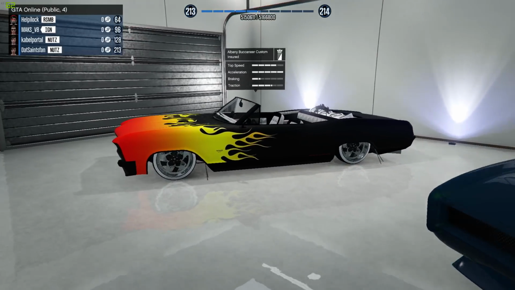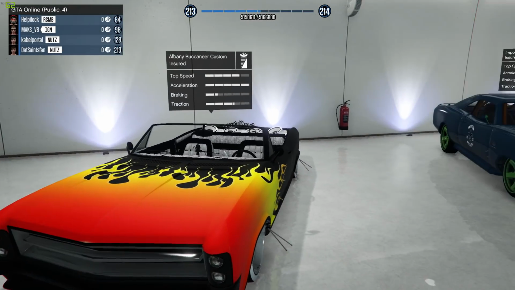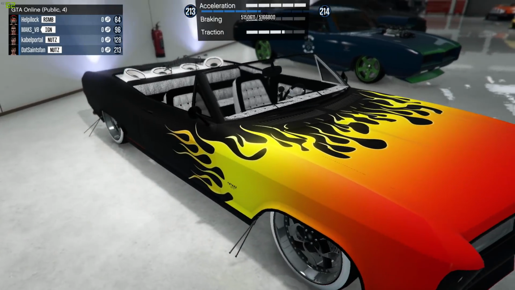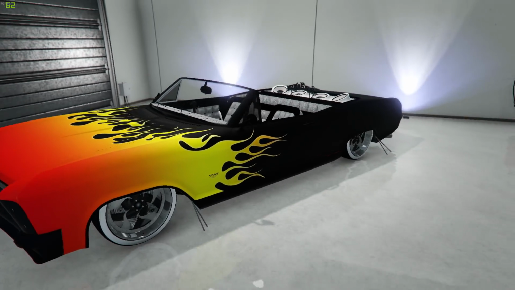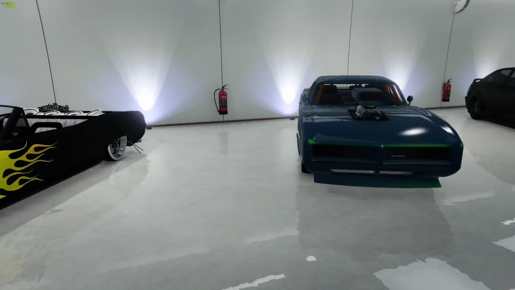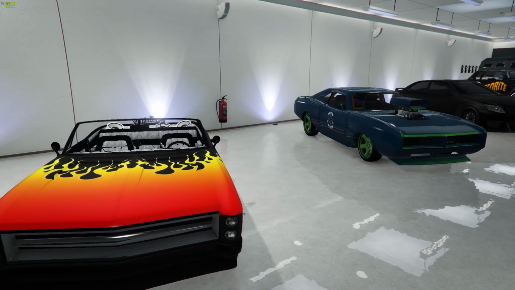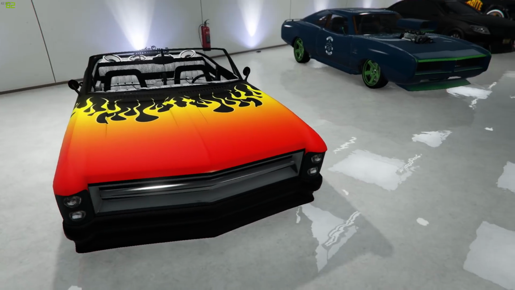And then this one, I don't know. There's a few options I could have gone for this one. At the moment, I just picked the Buccaneer because it's just a classic lowrider. Plus, it's got the nostalgic flames on it. But honestly, and this goes for both of these two cars here, you could probably exchange those for some of the other lowriders, like when the Sabre Turbo Custom comes out. That one will probably replace this one.